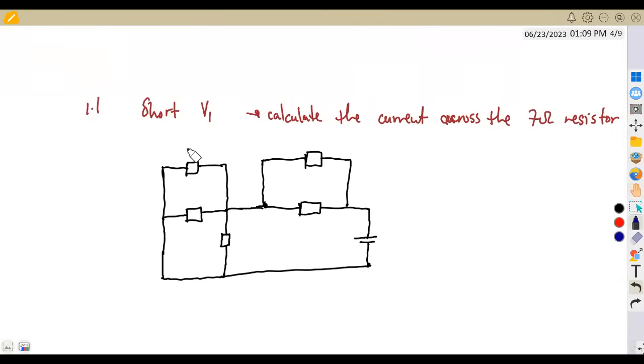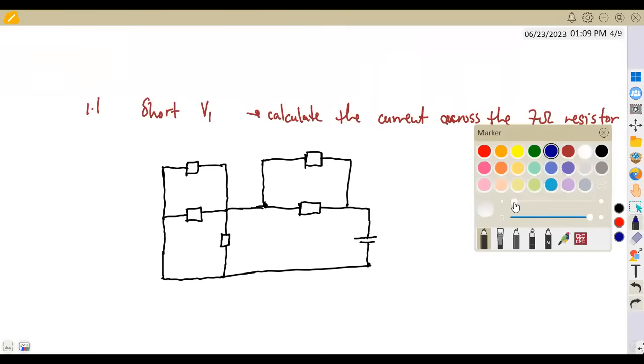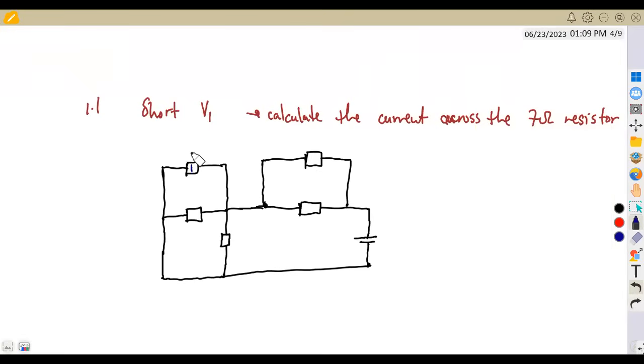That is here. We had R1, which was 6 ohms. All right, so let me just try to reduce this one a little bit. So we had R1 in this case, which was 6 ohms. We had R2, which was 4 ohms. So this was 4 ohms. And remember, this is now a short circuit.